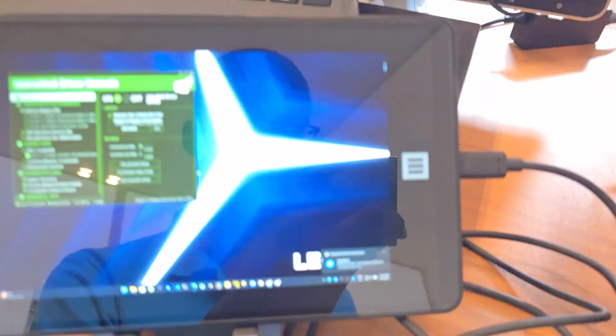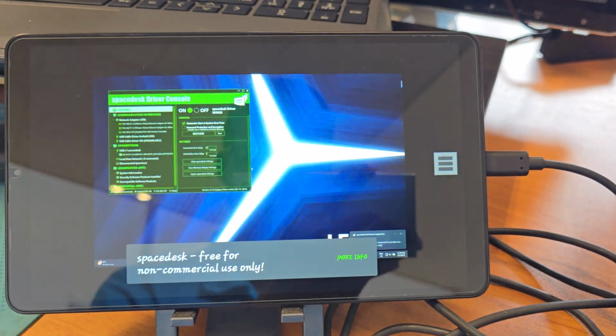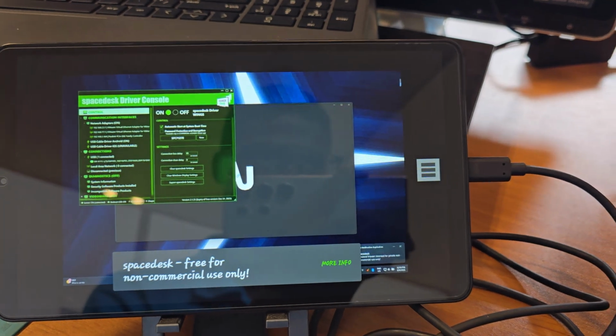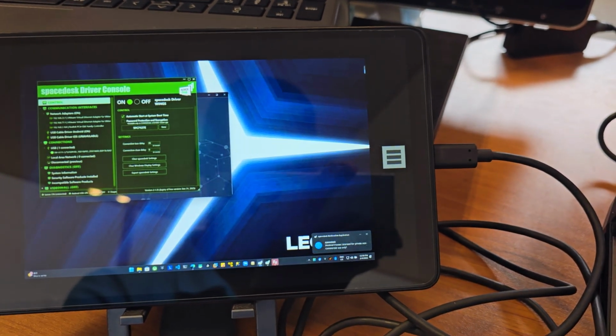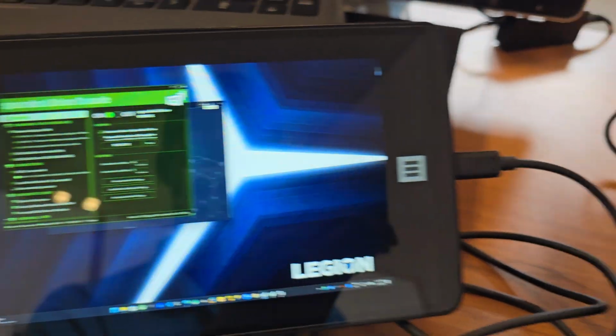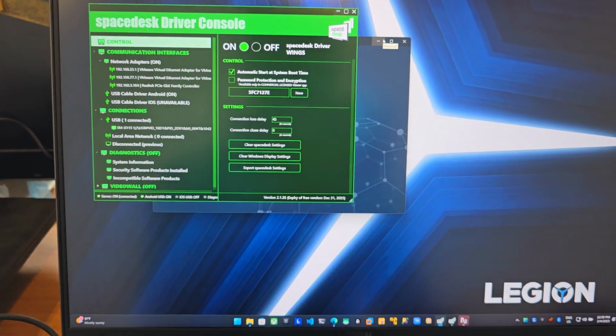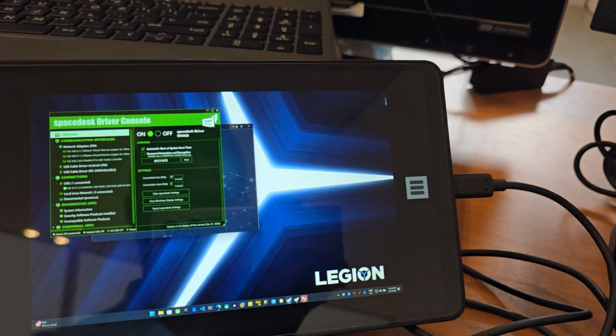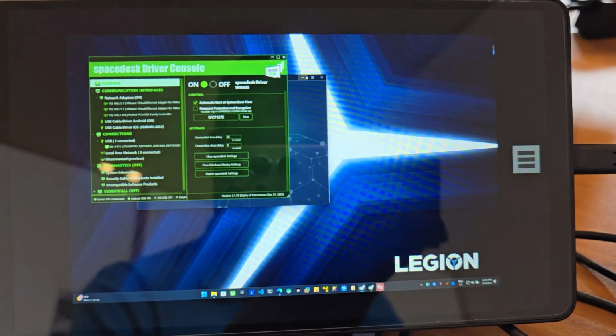Now when I choose OK, you realize that now the screen flashes. Okay, yeah, so you see that whatever I have on my laptop is whatever shows on the tablet.